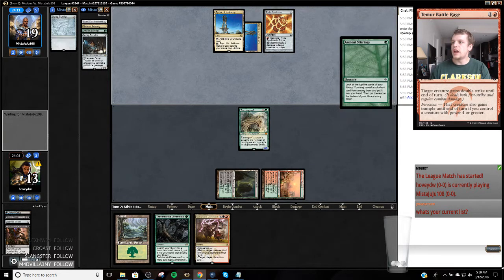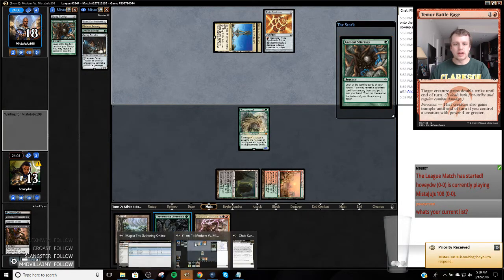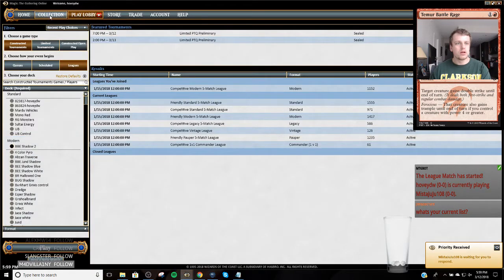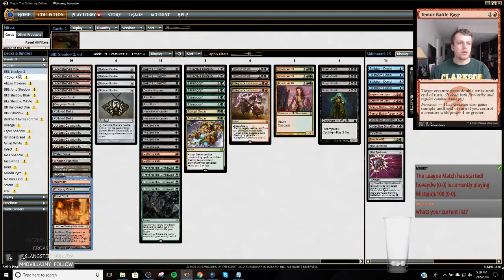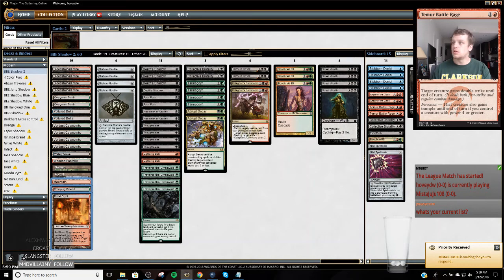Yeah, this Ironworks should be gas here. I believe it's updated on the Stream Decker. Actually, no, I didn't do that. So let me go here. Let me go export. You should be able to click on the little Stream Decker in one second. All right, you should be able to check the Stream Decker now.